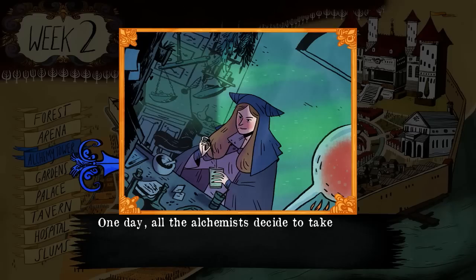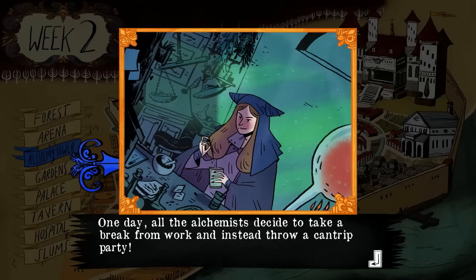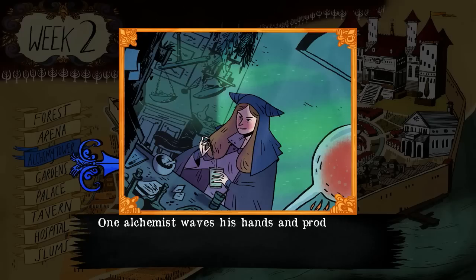Ooh. One day, all the alchemists decide to take a break from work and instead throw a catnip party. A catnip party? Cantrip. Cantrip. Catnip. Party. A party. Some kind of party. Enter. One alchemist waves his wand. No, he doesn't. His hands. His hands. And produces confetti in front of him. Well, that's a bit crap. So, in other words, he just had a lot of confetti stuffed up his sleeve. He did. He just showed in front of me and went poof.